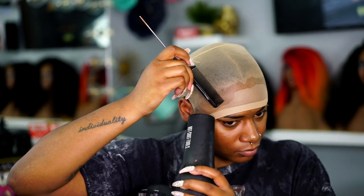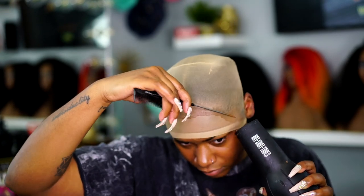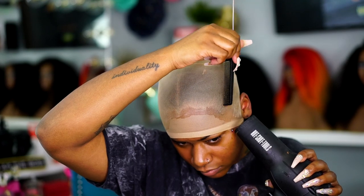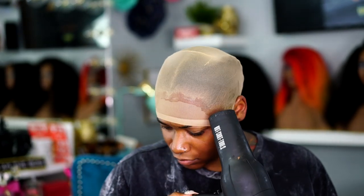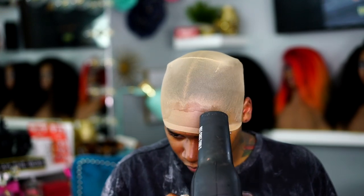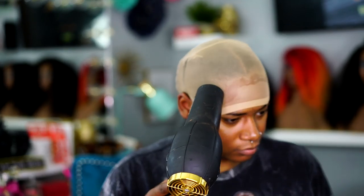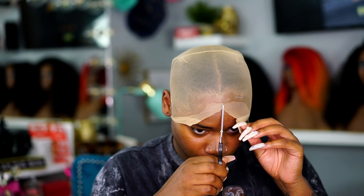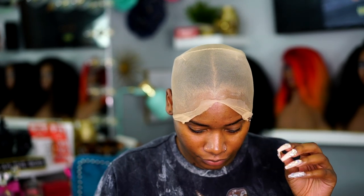So anyone that is more of a melanin complexion, I recommend you use the RS Fix It spray for laying down your baby hair or laying down your stocking cap. When it comes to laying down your lace, the Fix It is not as strong of a hold as the Gatsby is. So if you're going to be using the Fix It spray instead of the Gatsby to lay down your lace, I recommend that you do what I did in this video and use the jelly spray as well as the Fix It spray, because the Fix It on itself is not strong enough like the Gatsby is.